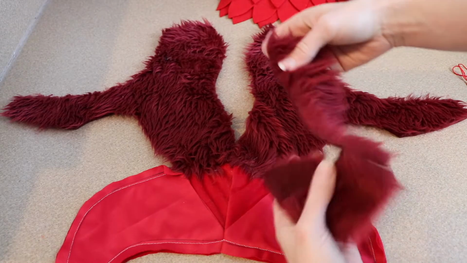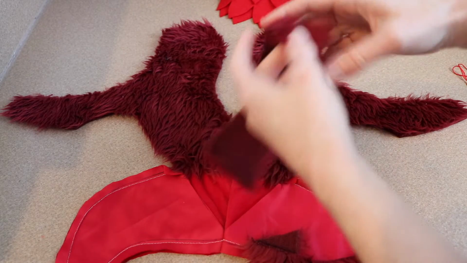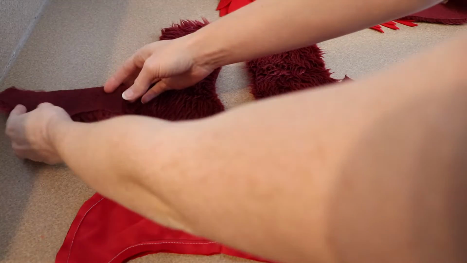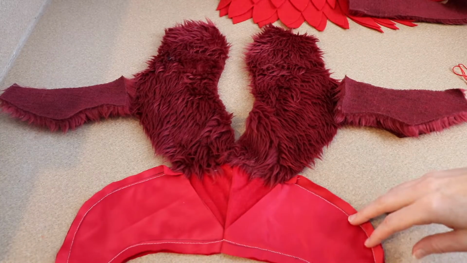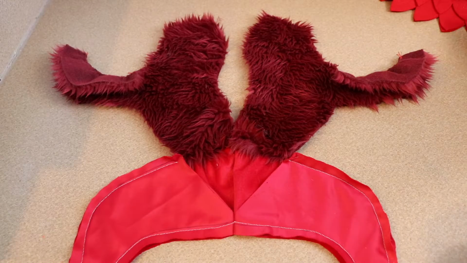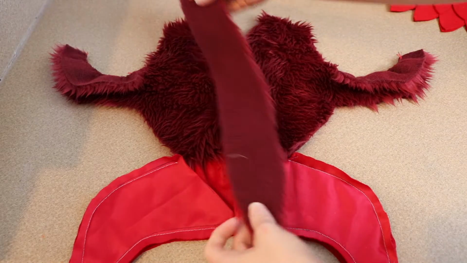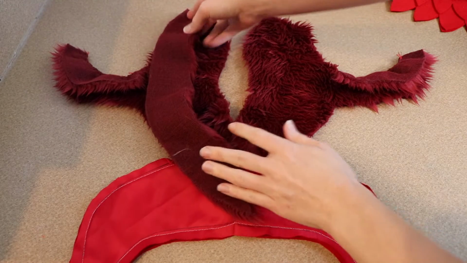Now we're going to work on the front legs, so I'm going to take the inside parts of those legs and lay them out on the other parts of the legs, and we're going to sew down the front. We're going to leave the back open just like the other legs. Now I'm going to take the belly piece and sew it in between these two pieces, so I'm going to connect everything together onto the belly piece.